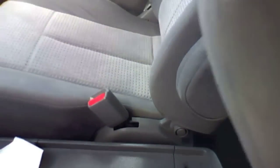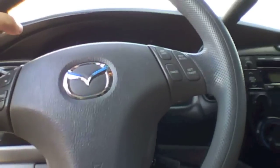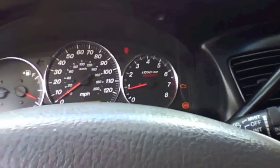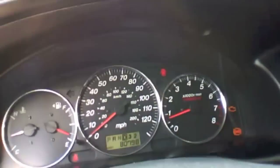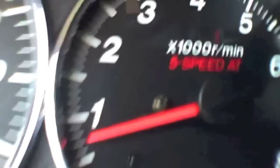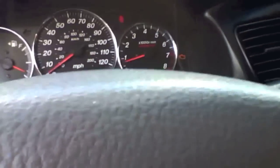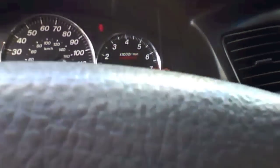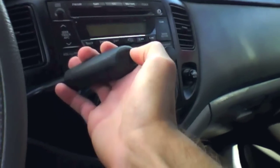Little cup holder here. Armrests, that's a biggie, that's good that they didn't forget that. Lumbar support on this dial. Steering wheel's actually nicely thick. You have your radio controls and your cruise control. This one seems to have a 5-speed automatic. Obviously because you can see right there, it says 5-speed auto. I was actually unaware that they had a 5-speed automatic in these, well in this year. Your overdrive button.